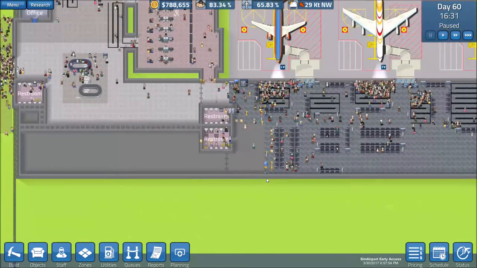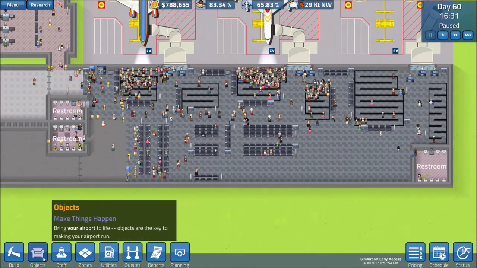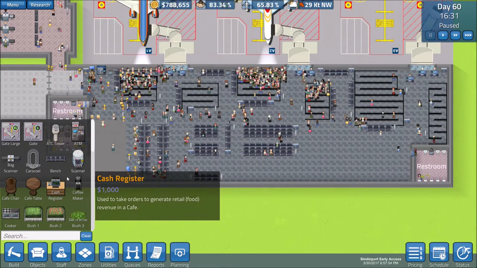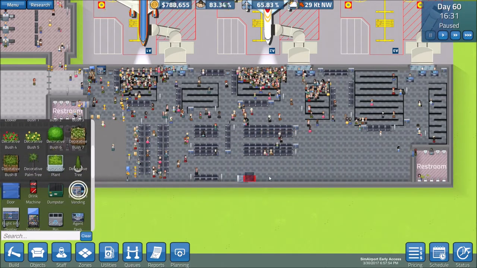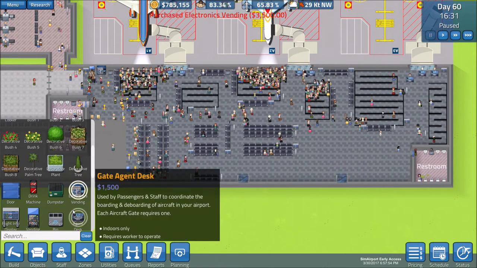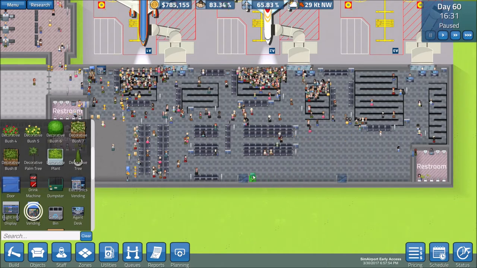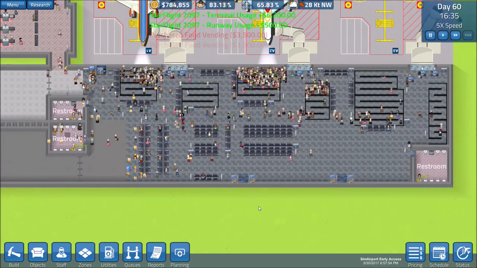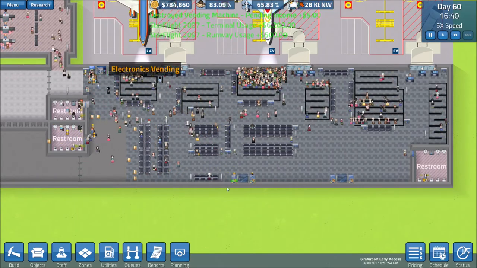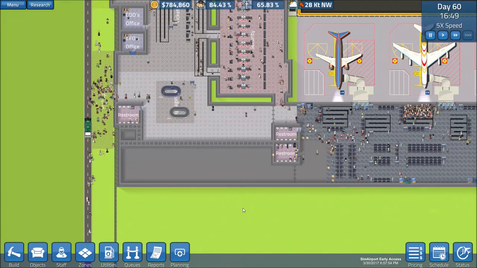Okay, so that's there. We have one vending machine that's left. So let's really quick go ahead and get a few down here so that they're not all in the same place. Electronics. Just a couple of these here. Food. There we go. So they have some vending machines. Otherwise, they'll all stack up at this one and they'll miss their flight. And that's probably going to happen now because their people are not that terribly smart.